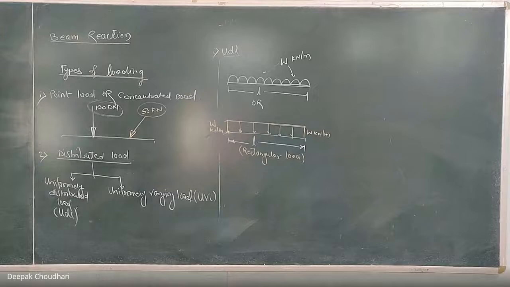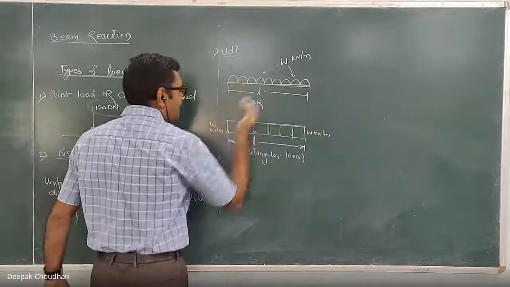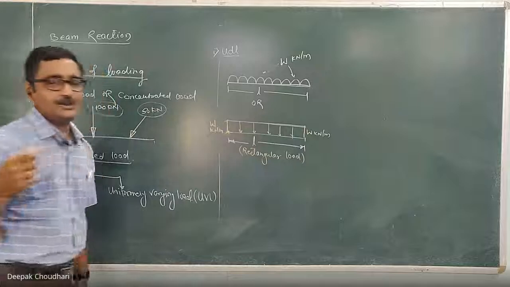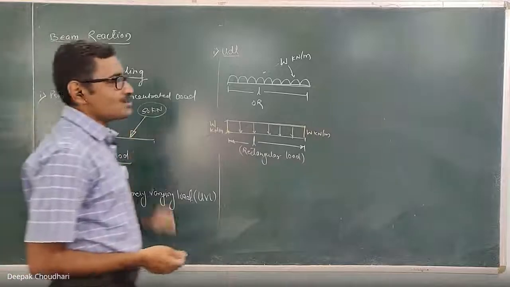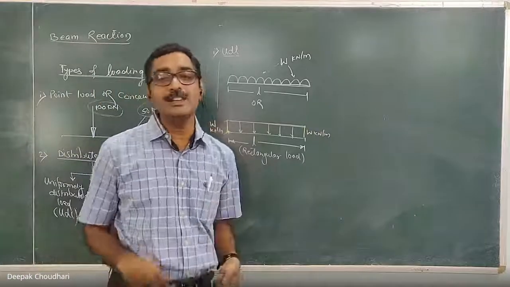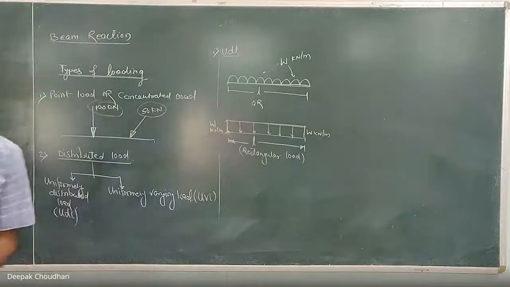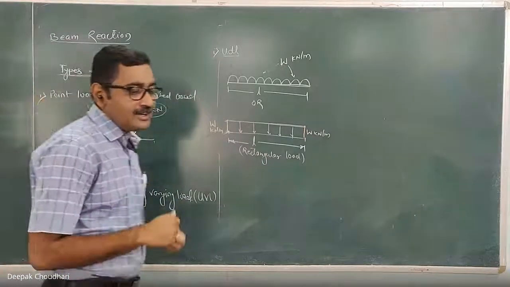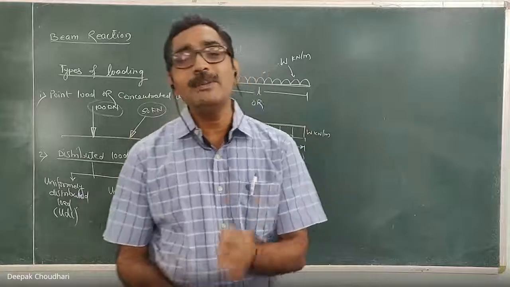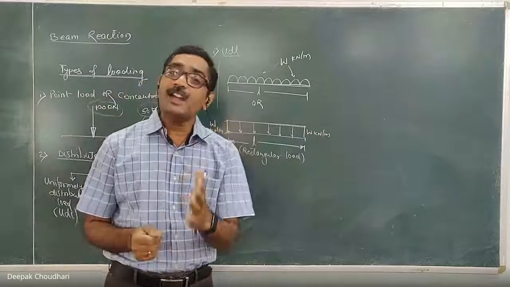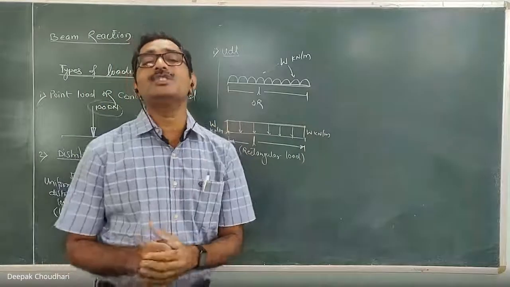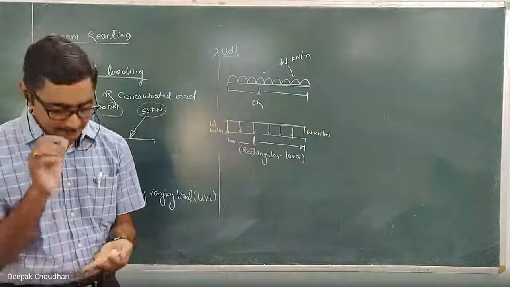Understood? So UDL may be represented by such type of semicircular pattern or by such type of rectangular figure. Okay. Now, while solving the sum, you need to convert this UDL into an equivalent point load. For calculation of the support reactions, you need to convert this UDL into an equivalent point load. Now, how to convert the UDL into an equivalent point load? When we convert the UDL into an equivalent point load, what will be the magnitude of that equivalent point load? What will be the direction of that equivalent point load? And what will be the point of application of that equivalent point load? So remember one thing.